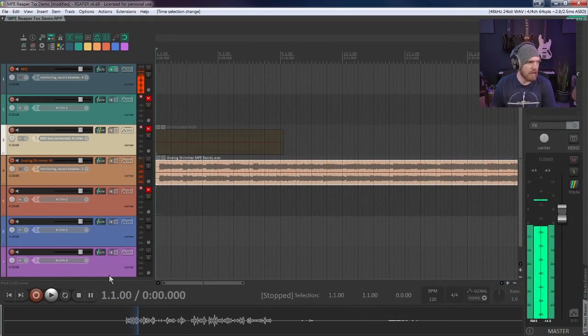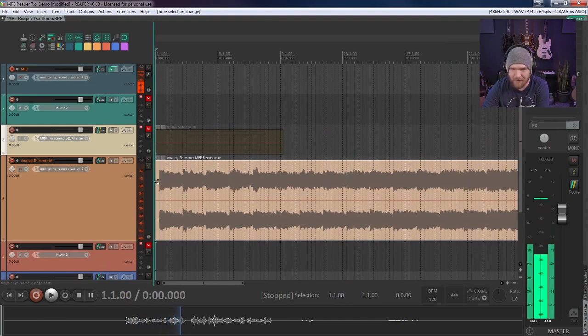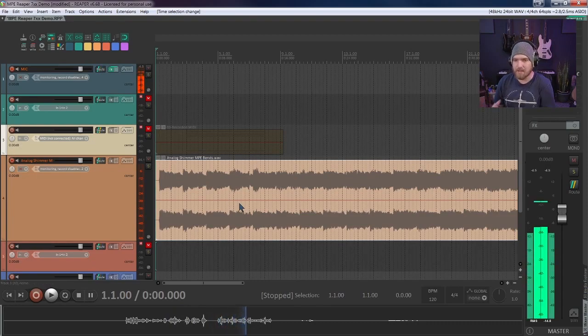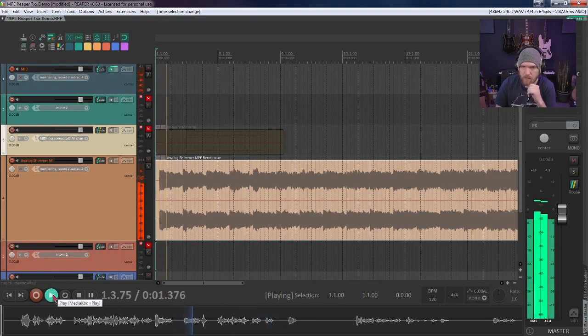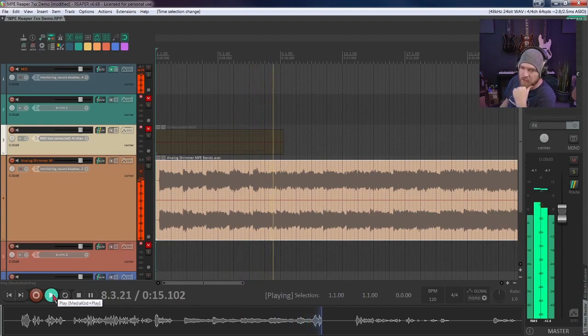Okay, so I had a lot of fun playing around with this the other night, and I did all this stuff in 7, not in 6, but I just want to put it back into 6 because I got some ease of use things set up in here. So we're just bending back and forth between a couple different chords here.